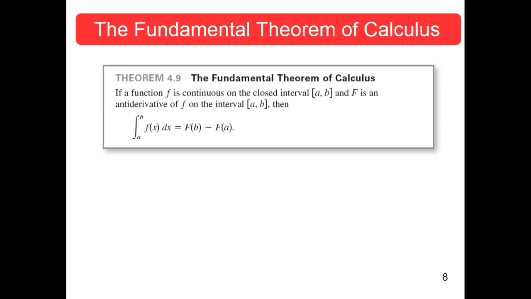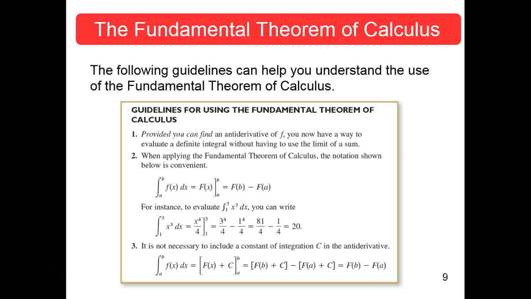How you actually do those definite integrals without doing a Riemann sum, without doing a limit, without trying to make it into a geometric shape that you know the area of. This will give it to you. And boy, this is so much easier than any of the above. Okay? So the following guidelines can help you understand the fundamental theorem of calculus. Okay? Provided you can find an antiderivative of f.